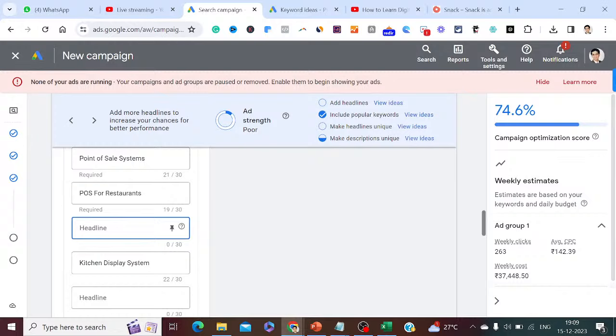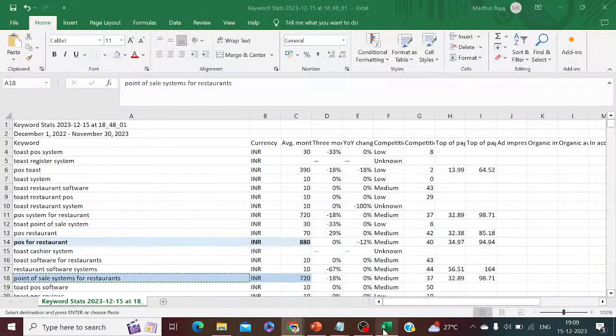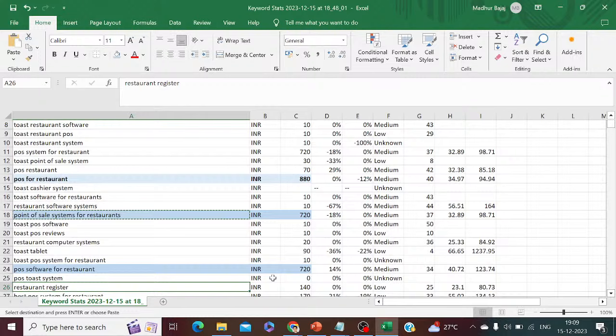Okay, let's see some other keyword over here. POS software for restaurant.